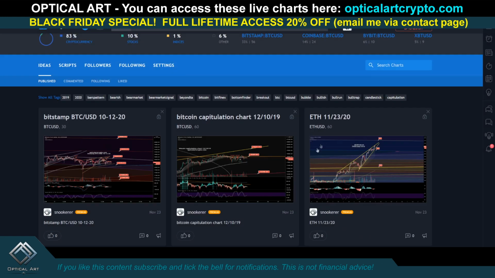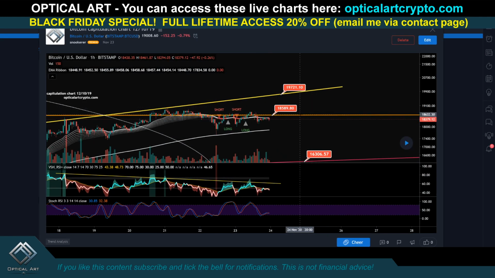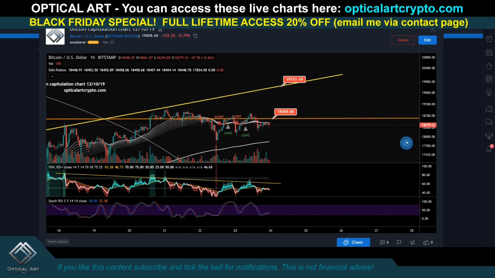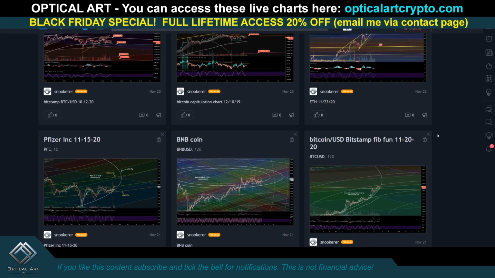Now we're coming down. This is the other chart, and like I was saying, this would be your support. So you can see how this played out. It came down. This was the support. This is where I should have sold, but I stayed in. And let me show you.